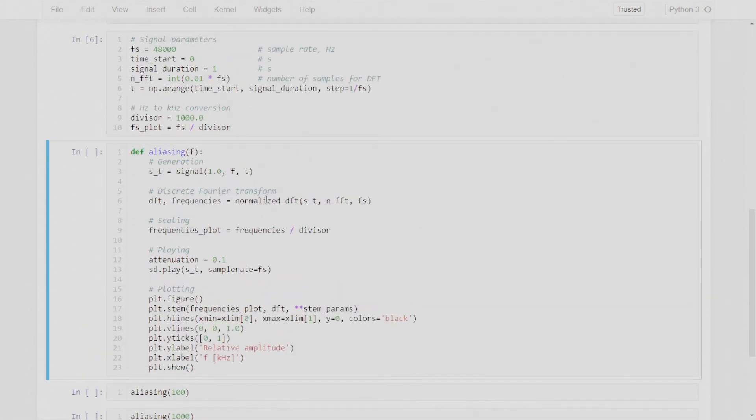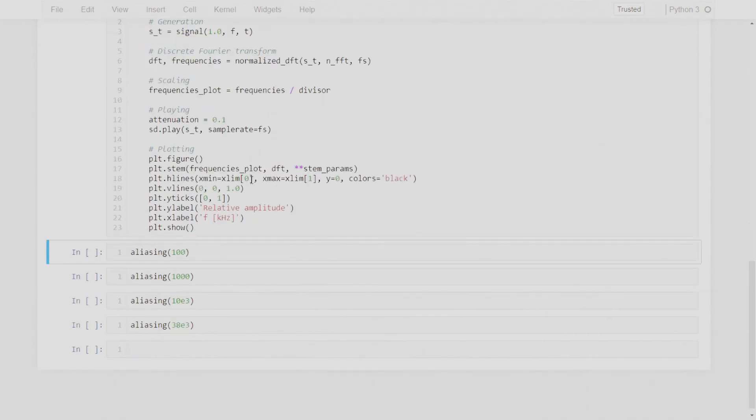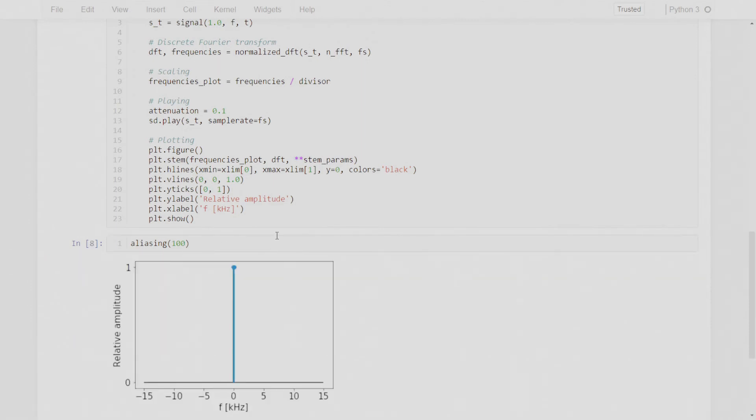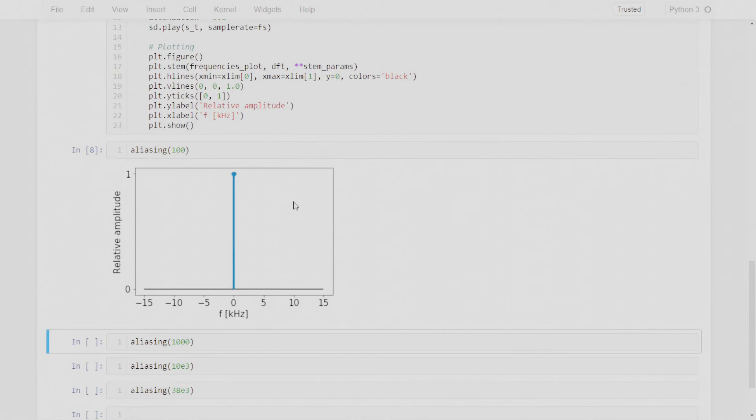And we're going to look how it sees right now. First we're going to look at 100 hertz, so I'm going to generate the signal, one second signal at the frequency of 100 hertz, and then I'm going to display its spectrum. Okay, you could hear that this was quite low frequency, and here the scale is from minus 15 to plus 15 kilohertz. So you can see two peaks here but they are so near that they almost seem like one.